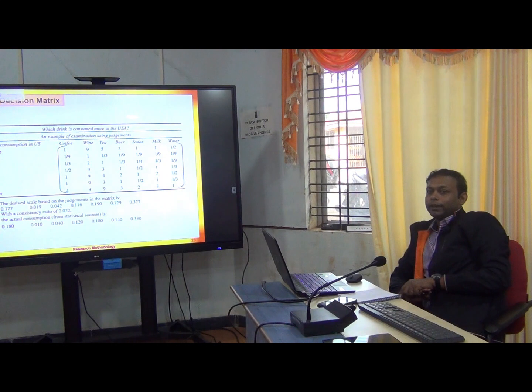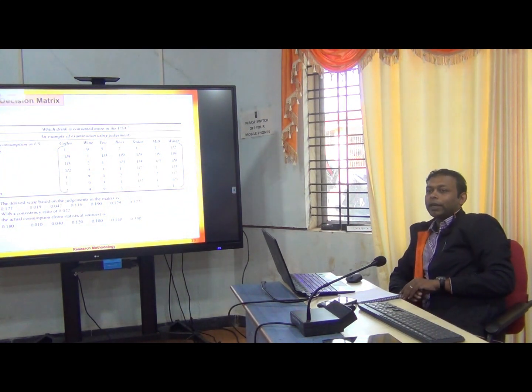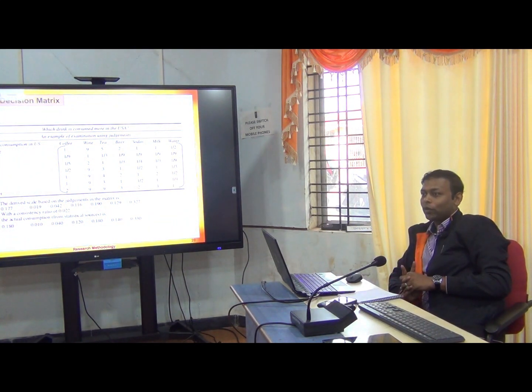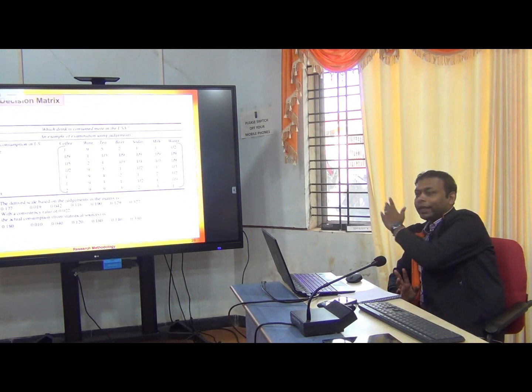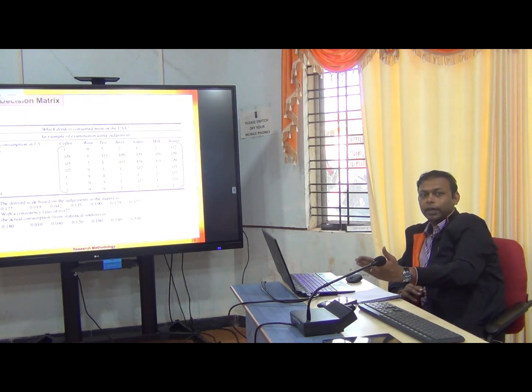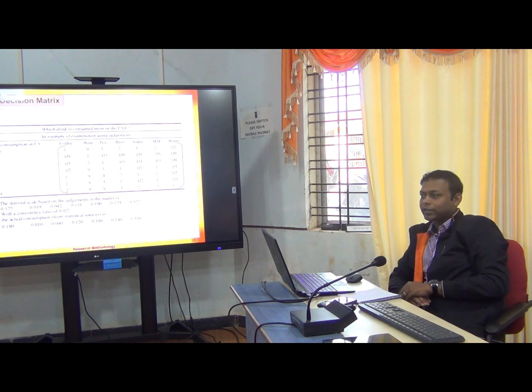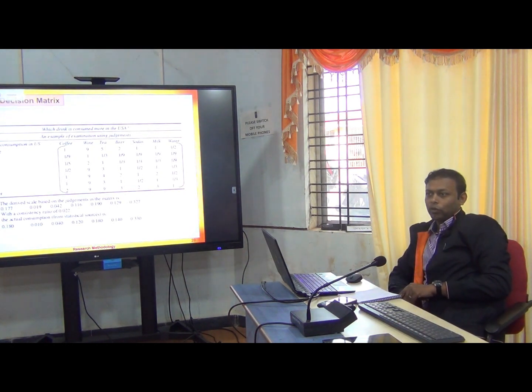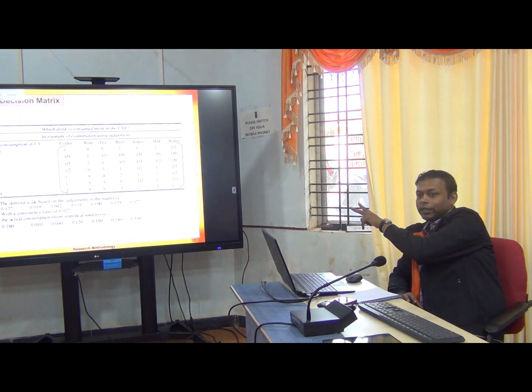Now this is one example of how accurate the analytical hierarchy process can be. One study was carried out in the USA on which drink is mostly sold in the US. By taking the opinion of a number of people, maybe 1000, the sample size I forget, they came up with this decision matrix. How is the decision made? This matrix is built by pairwise comparison.